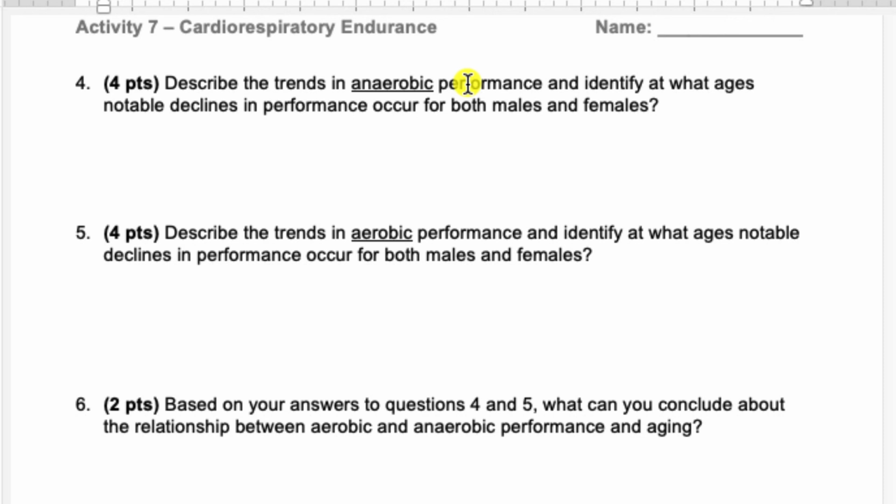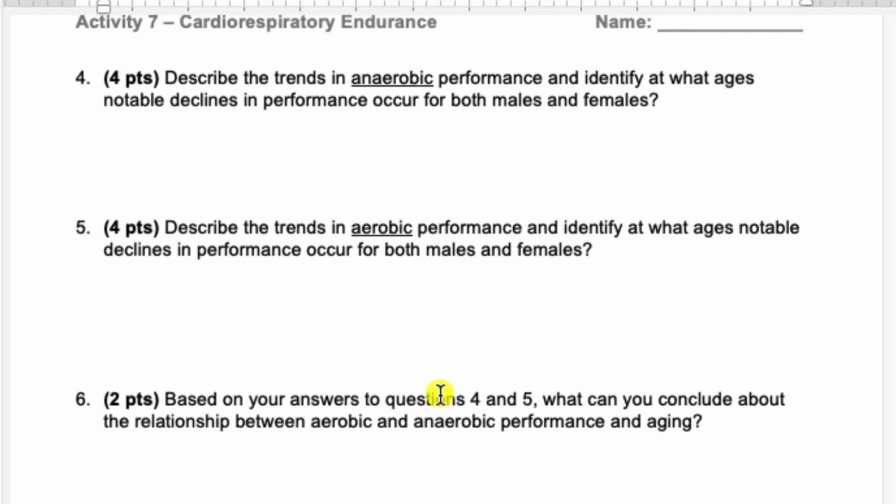If you notice gender differences, obviously you would want to comment on what those are. And then you're also going to identify at what ages notable declines in performance occur, and if there are differences in those ages or age groups between males and females. You'll do a similar process for the aerobic performance or the aerobic events.